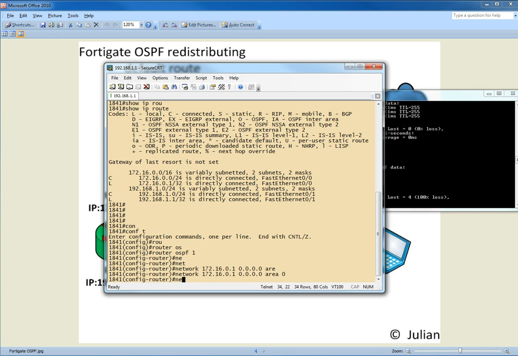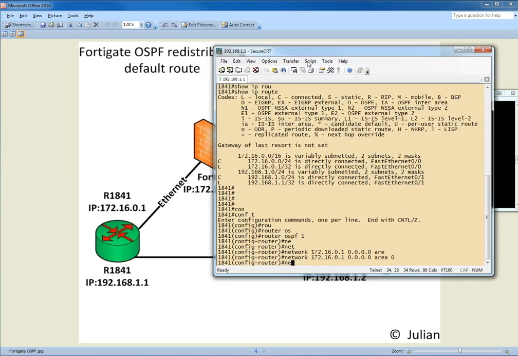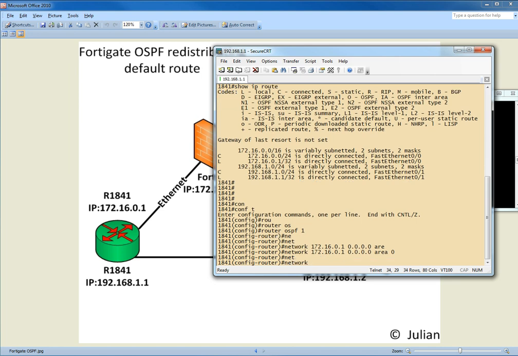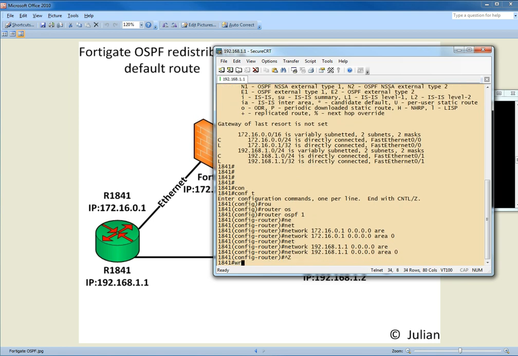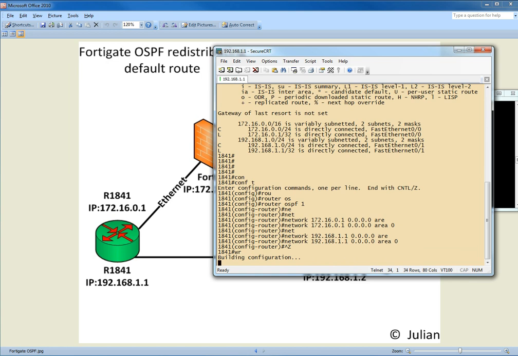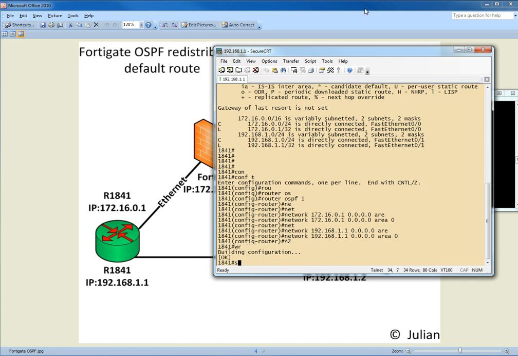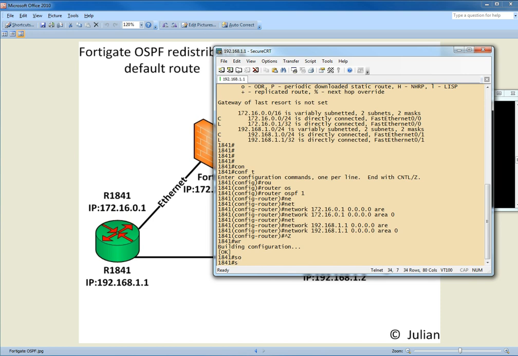Now I need to advertise also my 192 network to participate in the same OSPF, wildcard mask, area 0, and this is what I need to do on my router.